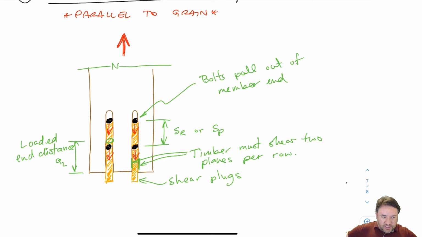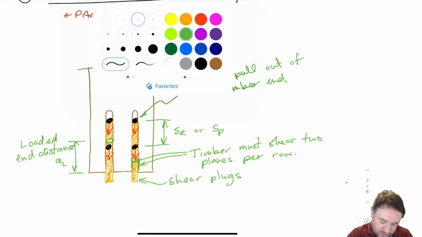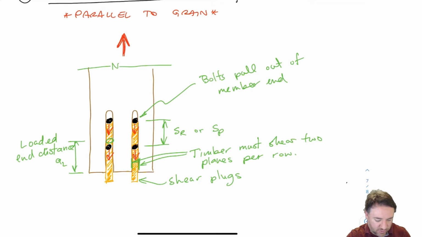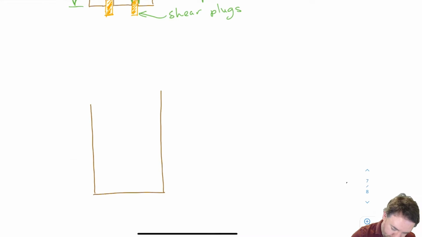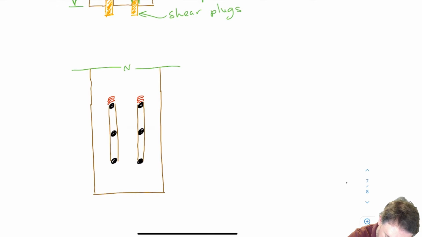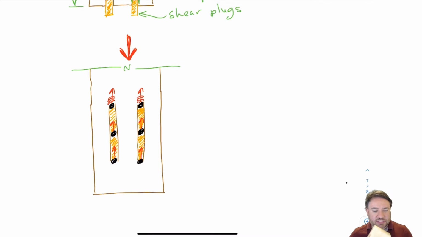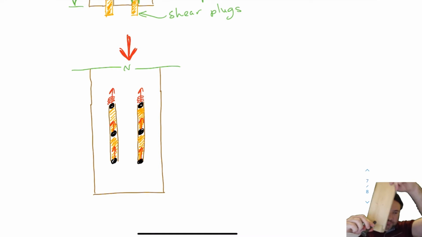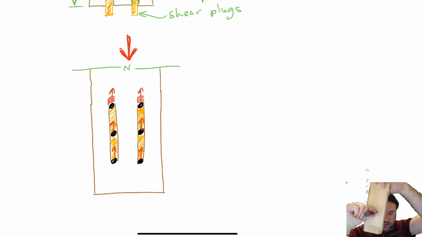Okay, so this is what it looks like if I have failure in tension. My plugs pull out the bottom, but it turns out that I can also get row shear failure in compression, and it would look like this. So let's say I have failure in compression now. Instead of pulling up and the shear plug going out, say I'm pushing down. Now, it only makes sense if I have multiple bolts here. Just one bolt doesn't really make sense because that's only embedment failure.